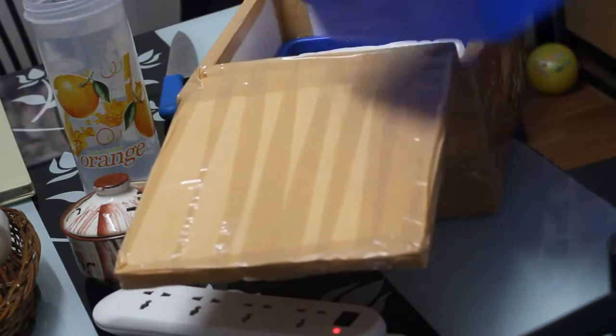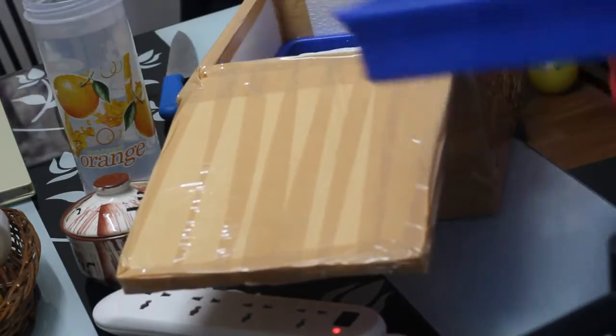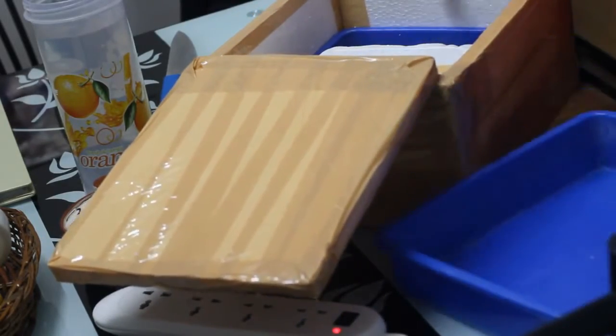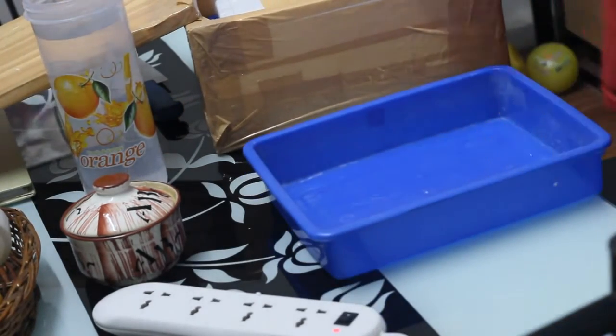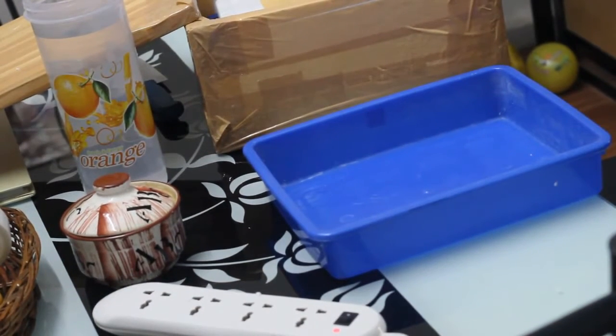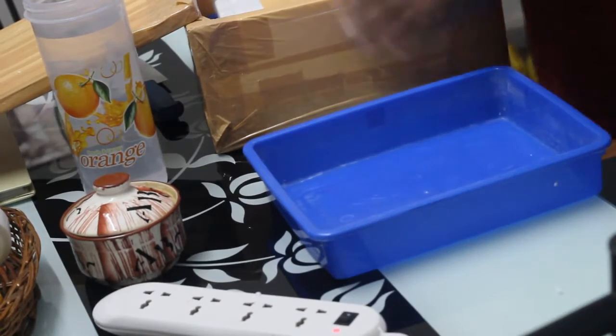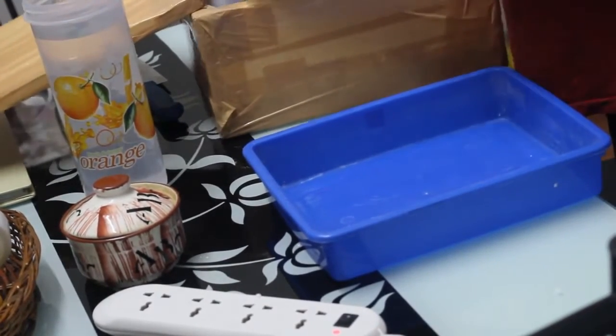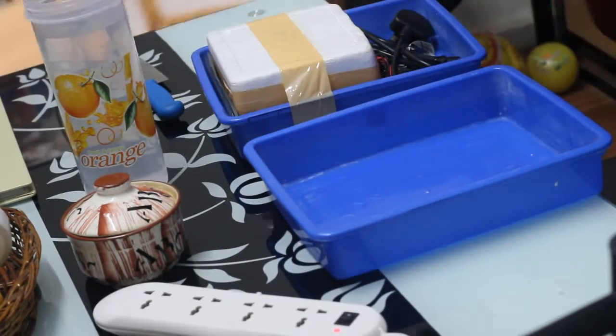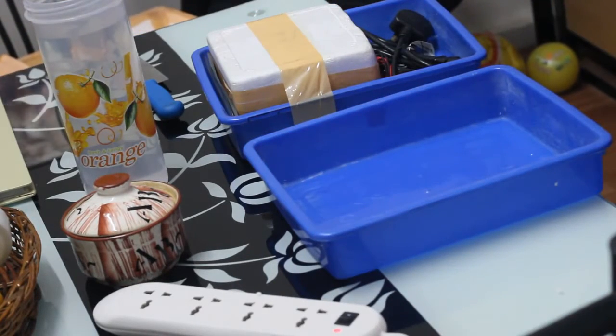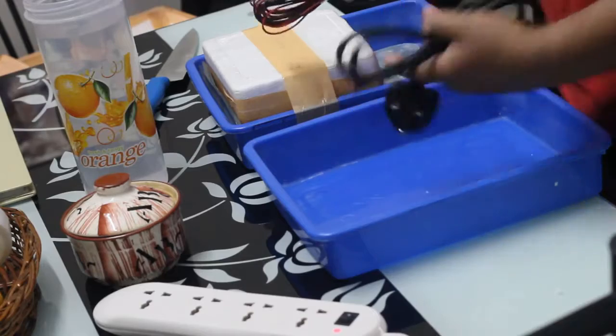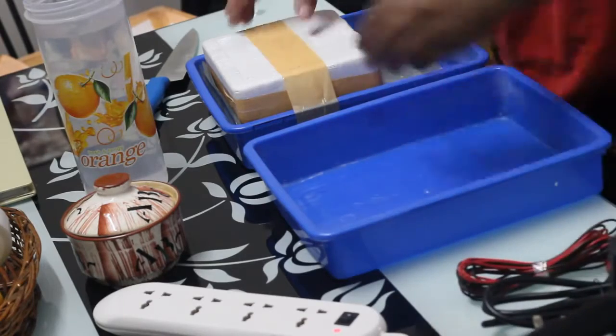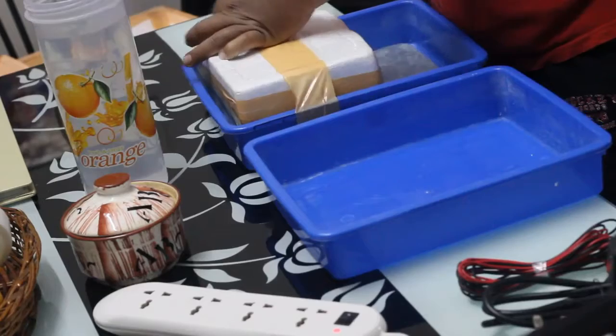Once you open the package, you will see the first tray, which are in different sort of colors. Some are in blue, sometimes it is red, depends upon the delivery system. Now I'm going to give you a practical demo about how to do the procedure. This is a step-by-step guide. Once you open the package, at the bottom tray you will find the device packed in Thermocool with the power cord and then alligator clips, plus and minus, which are in the color of red and black.